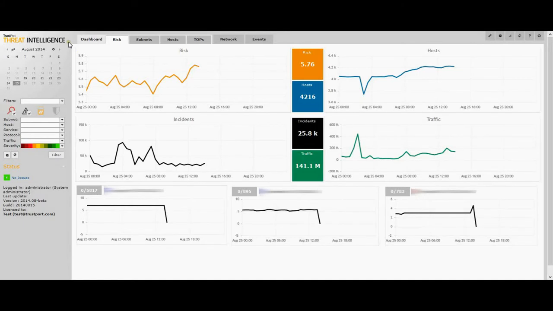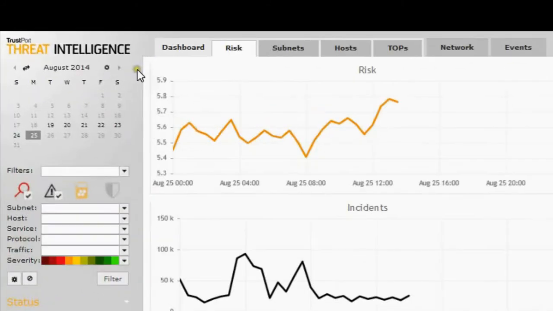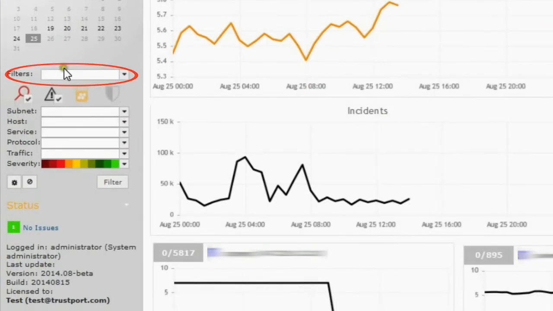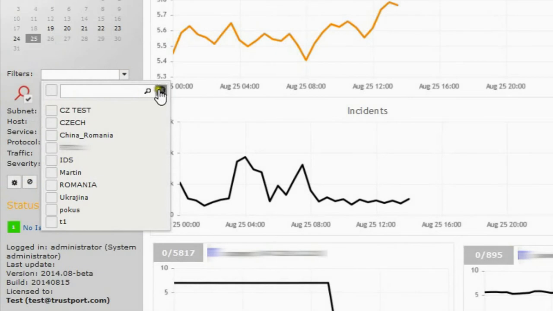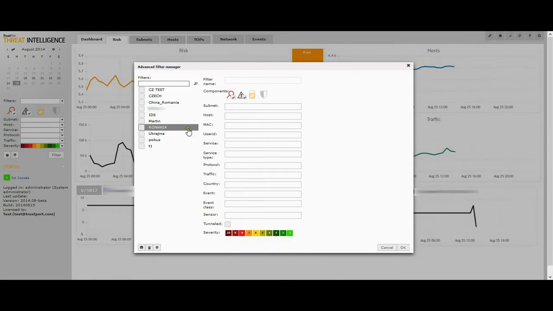The application TrustPort Threat Intelligence uses the user interface with the support of the main web browsers such as Firefox, Chrome, IE, or Opera. The left panel is used for the selection of specifically required data. The panel remains consistent through every other analytical part of the console. It features a calendar that enables the user to select a specific date or time interval. Below the calendar are predefined filters with the possibility of interactive combination, a selection of detection methods independent of the selected modules. The main filtering form and managing filter, in which it is possible to filter each type of filtering parameter, such as subnet, IP address, user, etc.